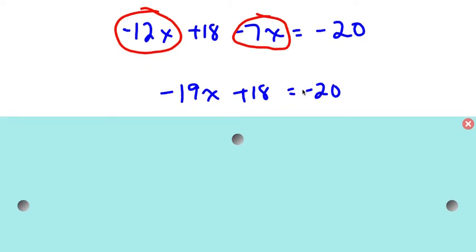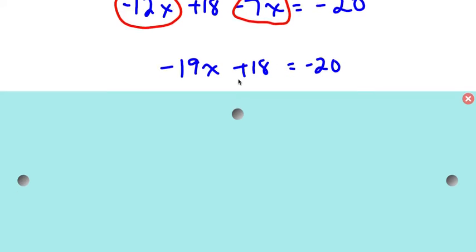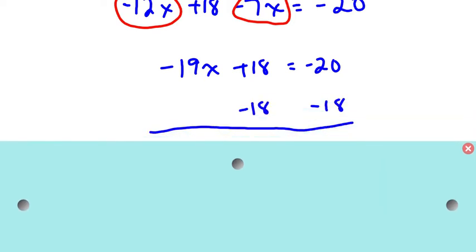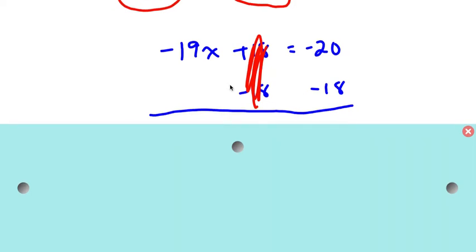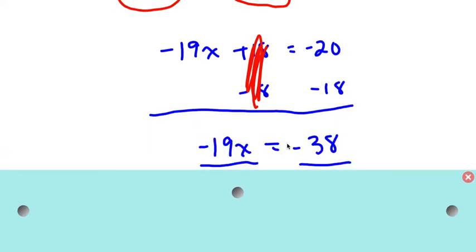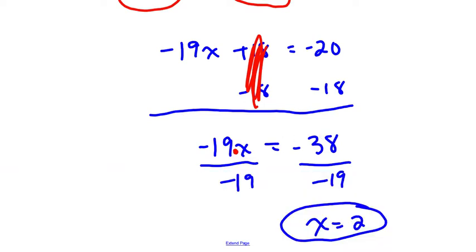And again, I'm going through this quickly because this is something we've been doing a lot of, so you should be familiar with these. Next, I will move the 18. This is a positive 18. Do the opposite and subtract. 18 minus 18 is 0. Those are gone. Left-hand side is negative 19x equals negative 20 minus 18 is negative 38. And our last step is to get rid of this negative 19. We are not going to add because it's not being subtracted from x. It is still being multiplied by x. So we will do the opposite and divide. Negative 38 divided by negative 19 is 2. All right, so that's just a quick overview of some things that we've already done.